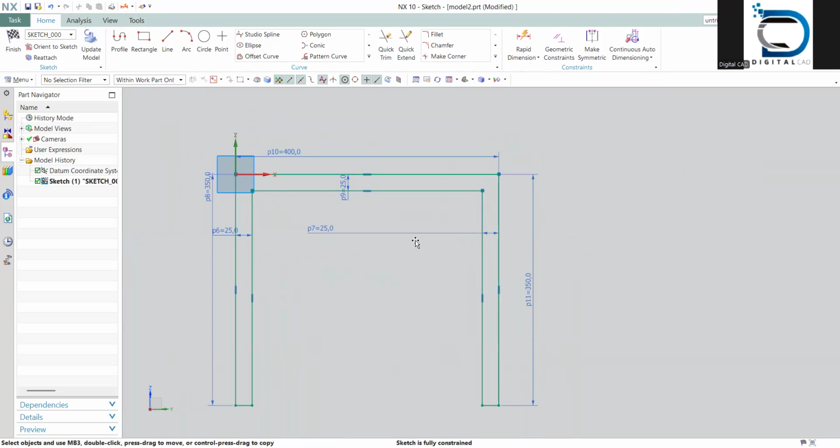and after that let's try to draw the resting portion.